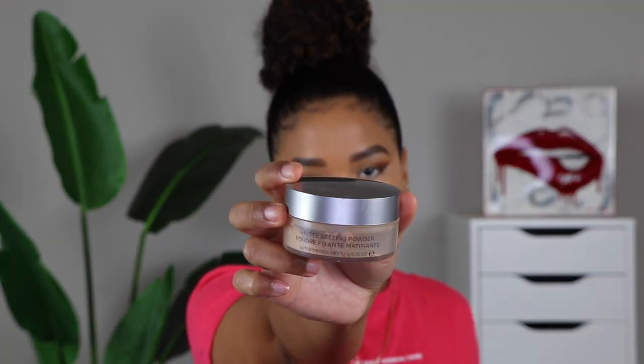By the way, I'm using the same e.l.f. Hydrating Camo Concealer — this is actually my new favorite concealer of life. I used a lighter shade under my eyes — this is Medium Sand, one shade lighter than what I used on my eyelids. My skin is so much lighter since moving here. Back in the Cayman Islands that sun is a different level — you get tanned in five minutes. Moving to Atlanta and being forced to stay inside, I've gone from a 385 foundation shade in Fenty all the way down to 345. I'm going to go ahead and set my under eyes with the Cover FX Matte Setting Powder.